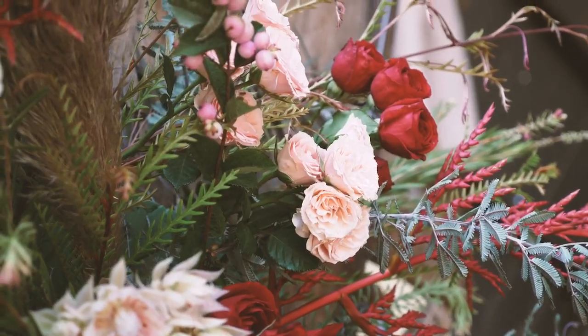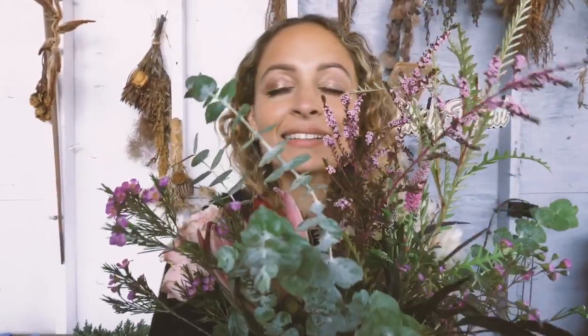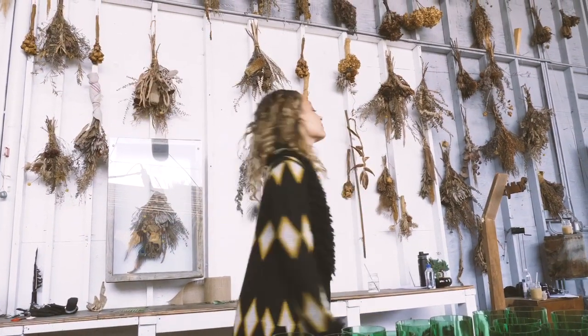Step 6. Stop and smell the flowers. And that is how you make bouquets.